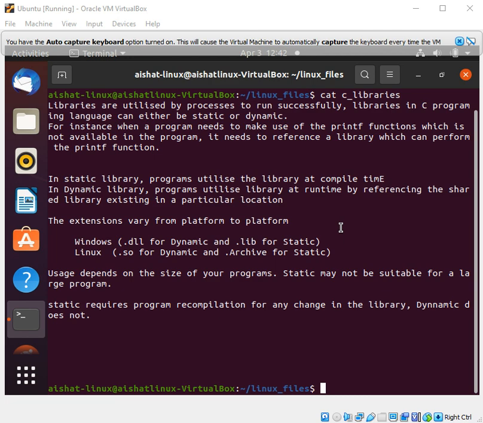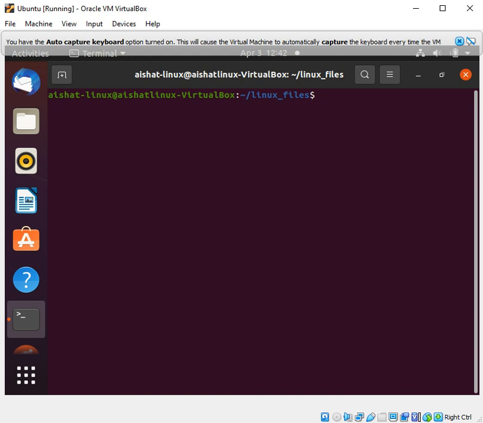Okay. So for this, let me clear my screen so that we can do a little example, writing code to show a static library and a dynamic library.